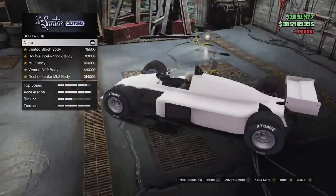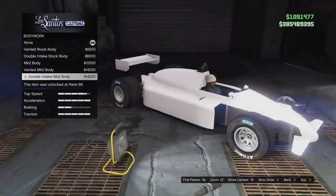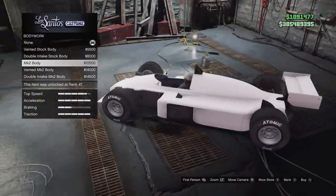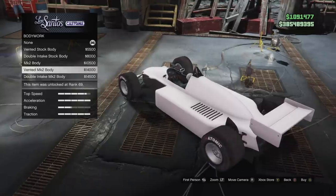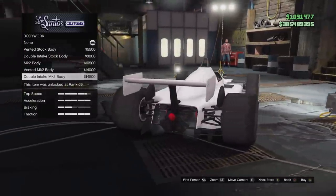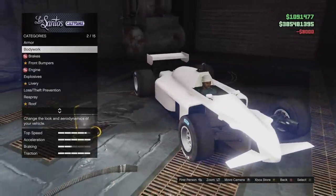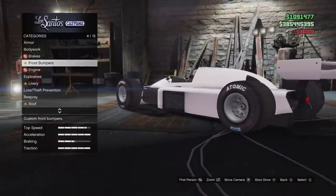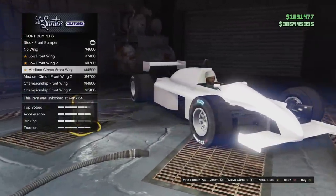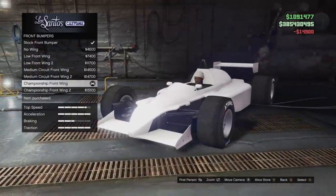We got all that debris on the tires — I do like that a lot. Looks good. Armor — 50 grand. Bodywork — we have money today, we don't have to worry about not customizing. So this is going to be our build once again: double intake MK2 body. I do like how they're kind of different, but yet the same from the first build. I thought for sure we'd have that same kind of rear end exposed, but we don't. Brakes — going full stock. I really did enjoy those stock brakes.